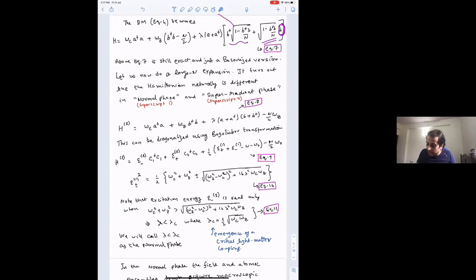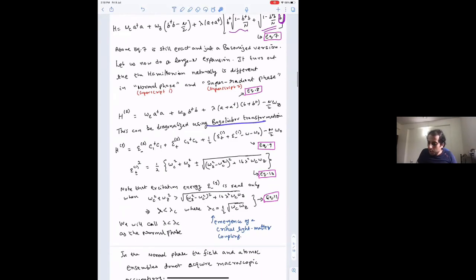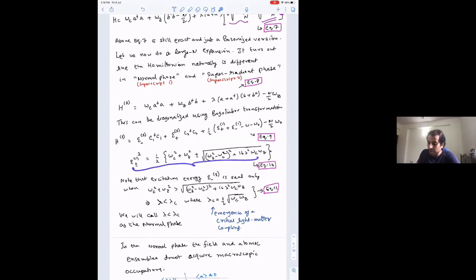So, but then we know, even Arnab also went through the Bogoliubov transformation. You can simply do a Bogoliubov transformation and write this Hamiltonian like this. You get a simple Hamiltonian with some residual term, which is like the ground state energy, and this is the excitation energy. So you basically do a Bogoliubov transformation and you write an effective, decoupled Hamiltonian like this.